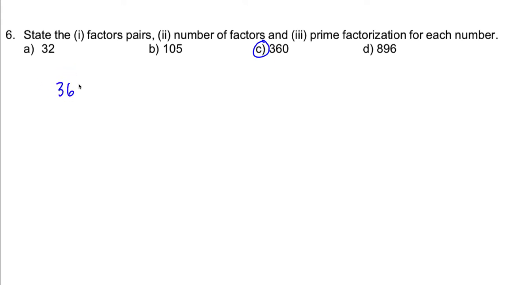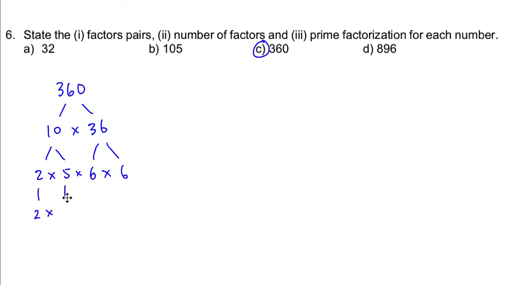So 360, we want to break it apart into any 2 factors we know. Since this ends in a 10, we know that 10 is a factor and 36 is the other factor. So keep factoring these numbers until you get all prime numbers. There's a couple of ways we could factor 36. Maybe you see it as 2 times something, or 3 times something, or 4 or 6. However you see it, break it down. 36 is a special number because it's a perfect square, so you might recognize 36 is 6 times 6.